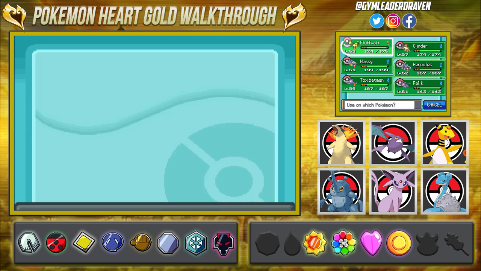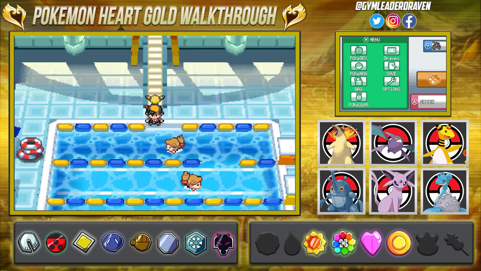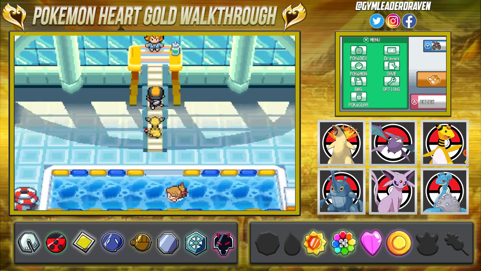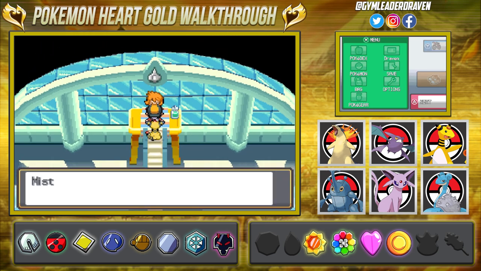So we're going to heal up our Pokemon and we're going to be battling our good old buddy Misty, right? Misty. Look at her. She's just waiting for us because she's a little peeved or PO'd just because we kind of ruined a day for her. No regrets. No ragrats. All right.